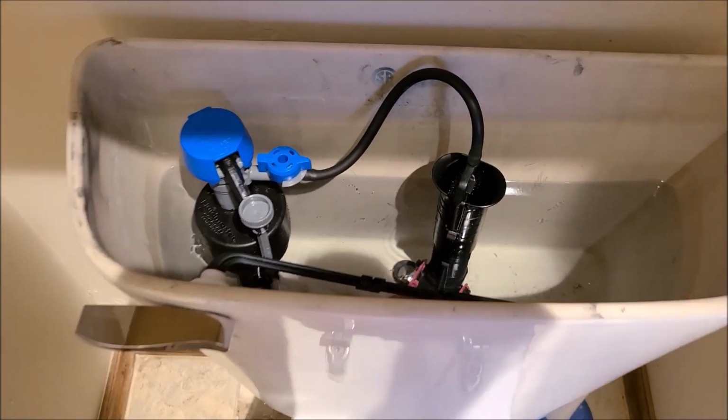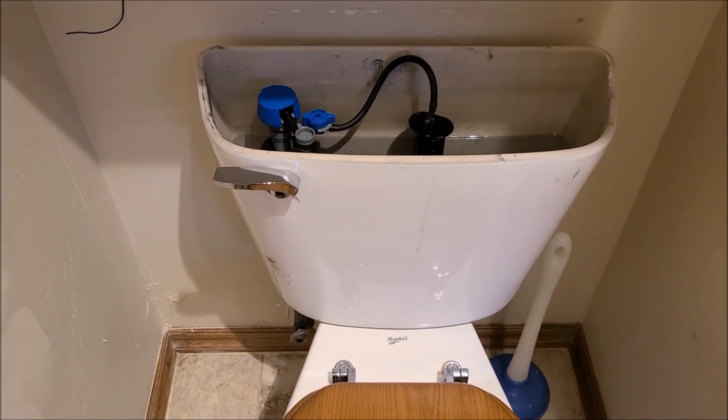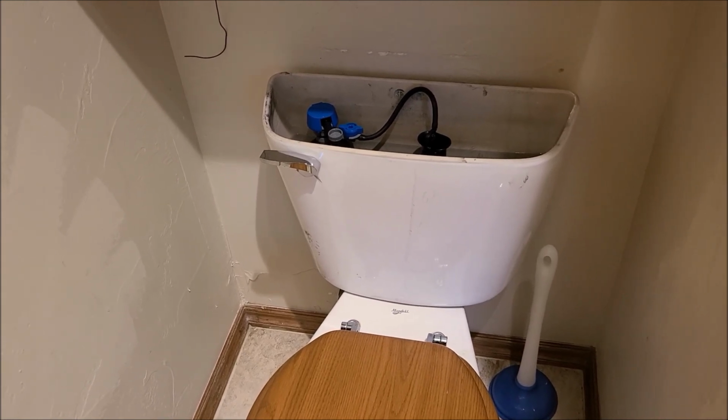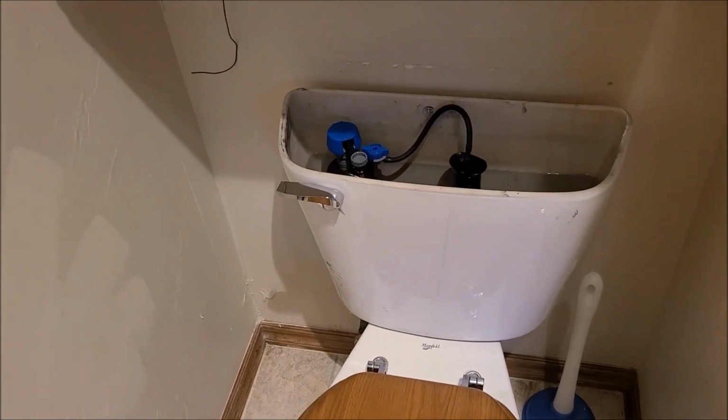But I didn't break the porcelain. Thank God I didn't have to replace the whole damn toilet. You just can't. I didn't see any tanks at Lowe's. You just had to buy a tank or whatever. You'd have to buy the whole damn thing.